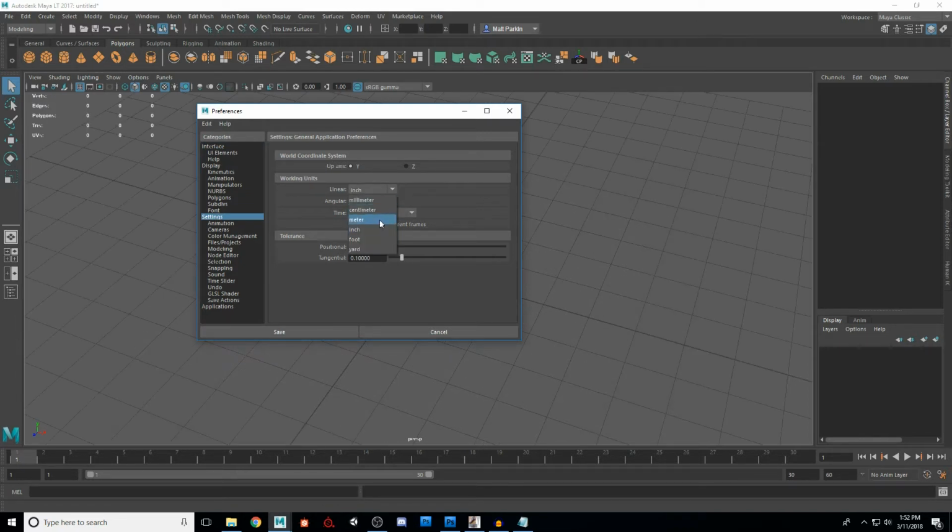So this means that for our smaller things like the trim on door frames and that sort of thing, we can do inches. And for larger things like how big is a person? Well, 6 feet is 72 inches, okay? So that should line up. I can put it foot, I can put it yard. Nobody really works in yards. But we can do feet for now if we want because we're doing such a big area. But I tend to just do my conversion from inches, to be honest. So there we go. Inches, hit save.